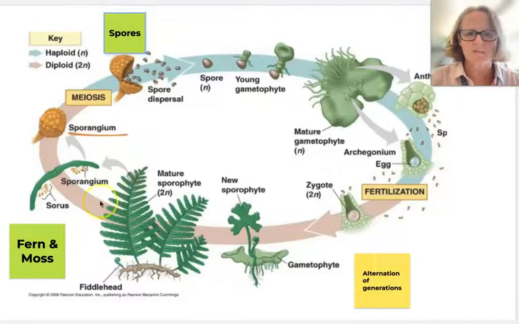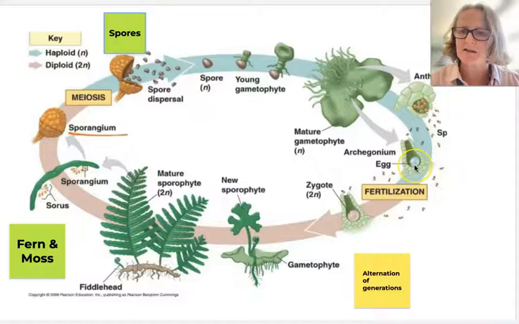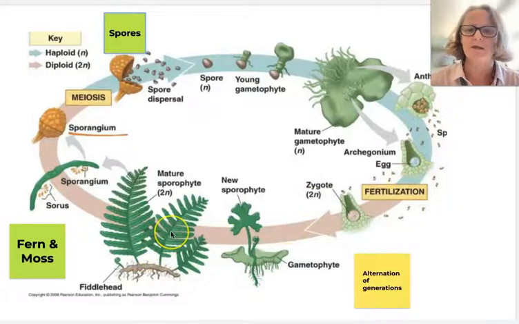So there is the mature plant, like we'll see in class. It has spores on the bottom, held inside a capsule called a sporangium, and the sporangium undergoes meiosis, and the spores that are produced within it are haploid, and when that young spore germinates, it makes a haploid little leaf-like structure that is able to generate sperm and eggs that fuse together, bringing two haploids together to make a diploid individual that grows into a big fern plant that we imagine as a fern. And this is a similar thing that happens with moss as well. This part of its time as a haploid plant and part of its time as a diploid plant is the alternation of generations.